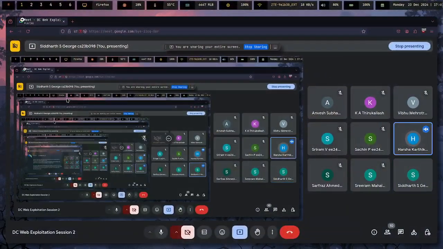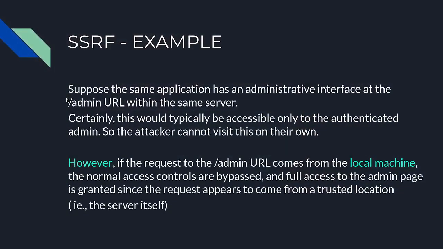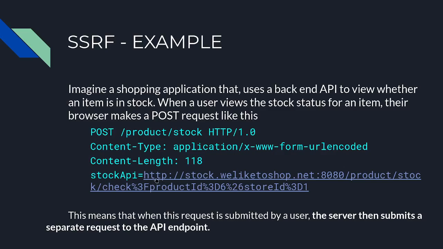Where is this admin URL present? Within the same server. Like I said, the target location need not be a separate server. It can either be within the same server or it can also be a separate server. What is of relevance here is that the attacker would like to send a request to admin instead of this particular location. So he wants to send it to that URL slash admin? Exactly, that's what the attacker would like to do.